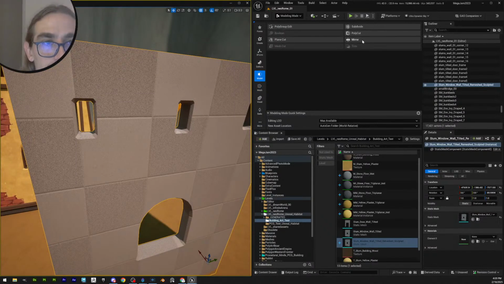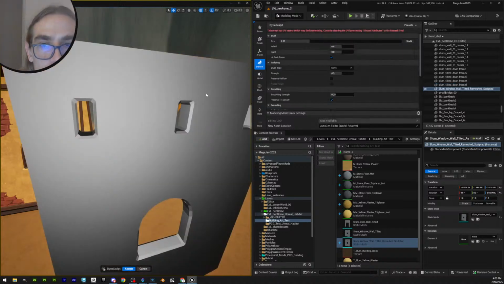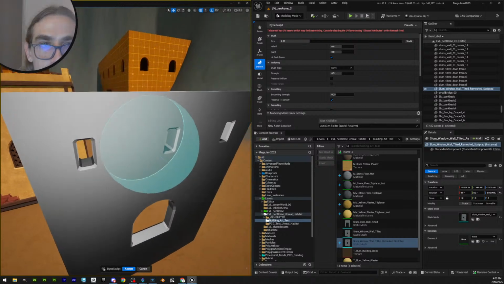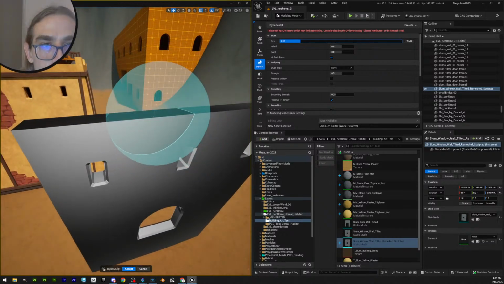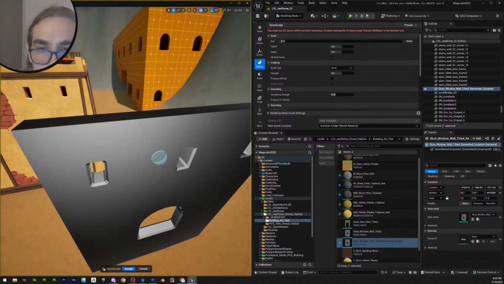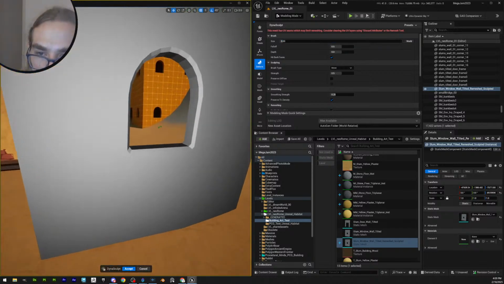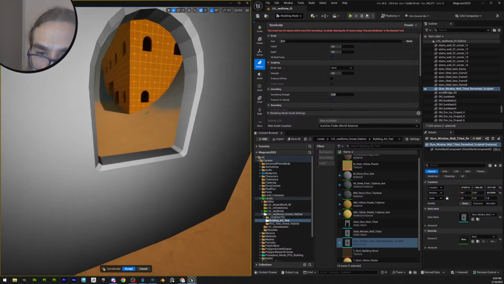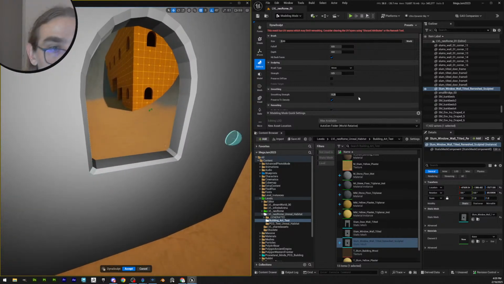Let's see here. Deform, vertex sculpt, dynamic sculpt. Let's go dynamic and see if I can get some edge, especially this thing. We have a bunch of brushes here.